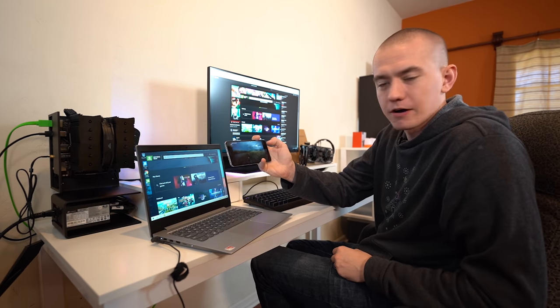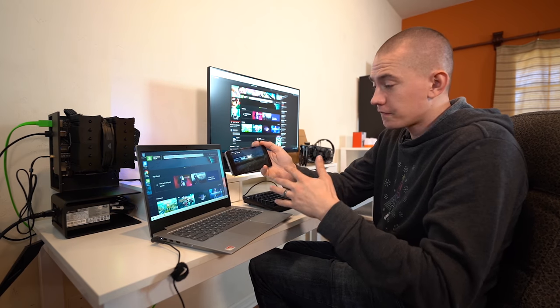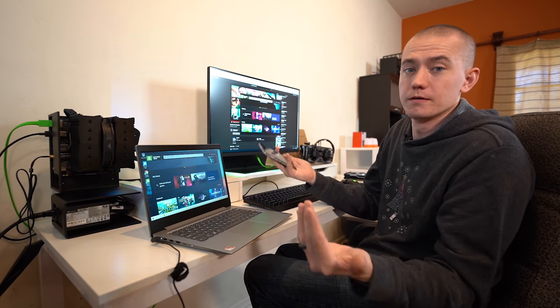Hitman's running right here. I don't have a gamepad set up, but getting it on your phone is just as simple. If you own the game on Steam, you own the game on your phone, and you're gonna be able to play it using GeForce. Now, I have a GeForce gaming computer in my Android phone. Bam.